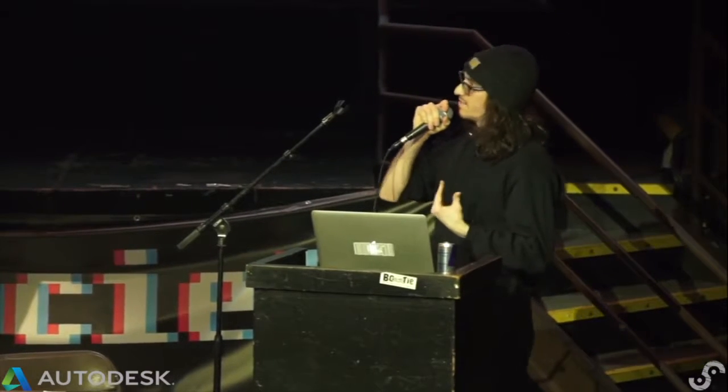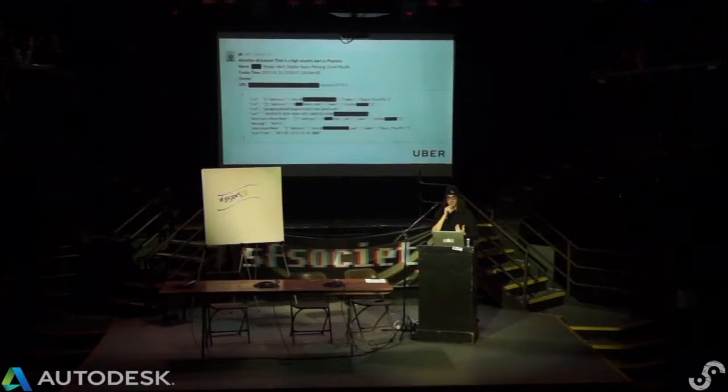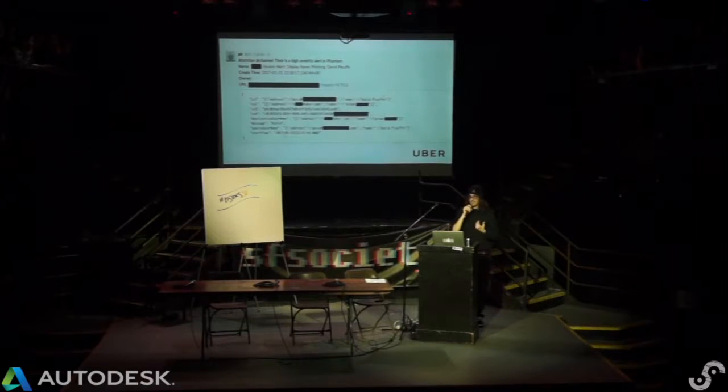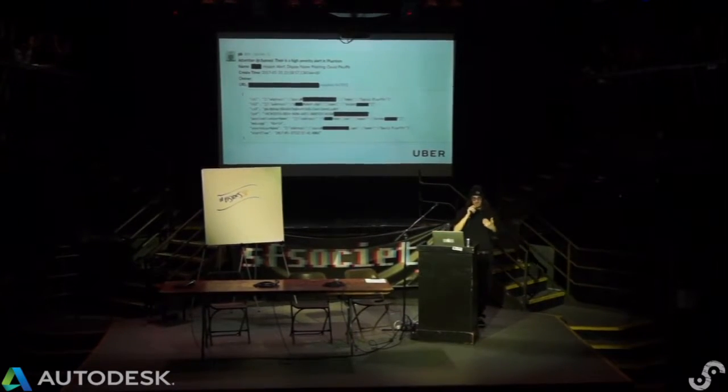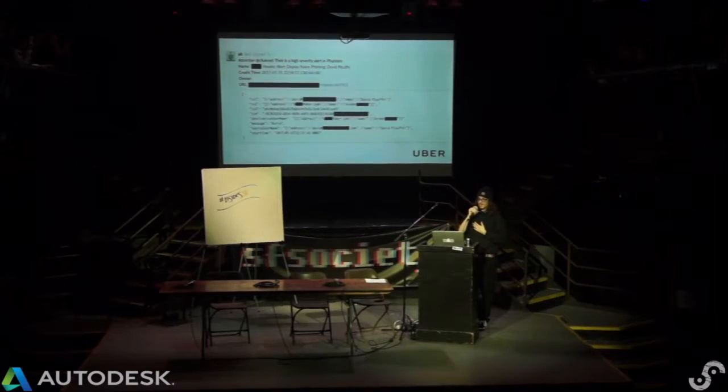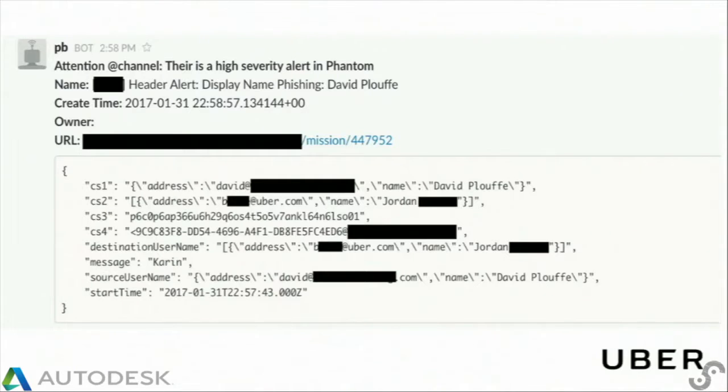Not only do we have these alerts in our analyst console, but we need to receive them real time. My team is a heavy user of chat ops. We really kind of believe in that methodology. We live in our chat consoles, but then we also do a lot of analysis and programmatic actions right from chat. So what we're seeing here is Phantom actually alerted our chat that we got a display name phish.